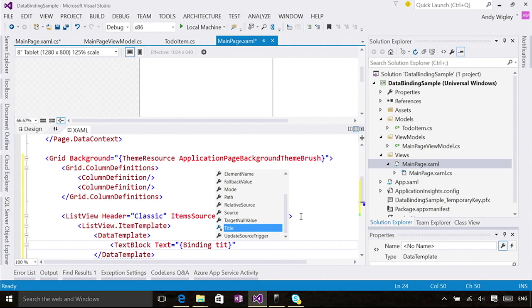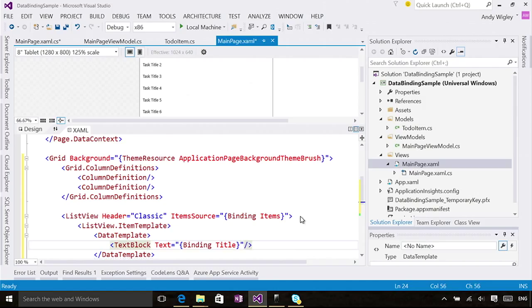Again, Title is coming up in the IntelliSense. So essentially what we're doing is on the list view, we're saying we want the items. Then when we're doing our data template, we take that one object and say, right, okay, in an item, we know we've got a title property. So it's not a property on the collection, but a property on the actual individual item that the collection is. The collection of items, it's one of these. And then that just repeats for every item in it.